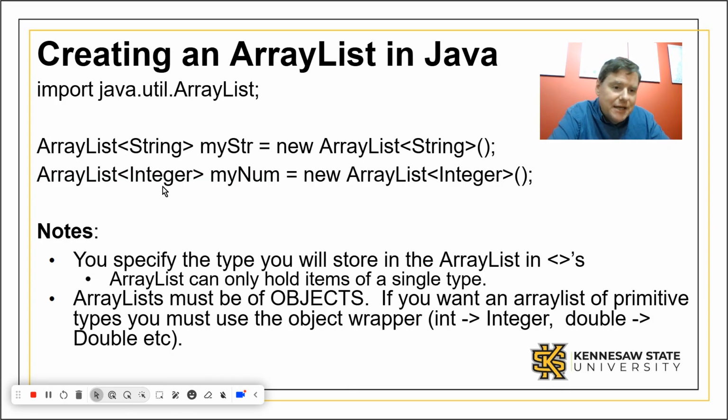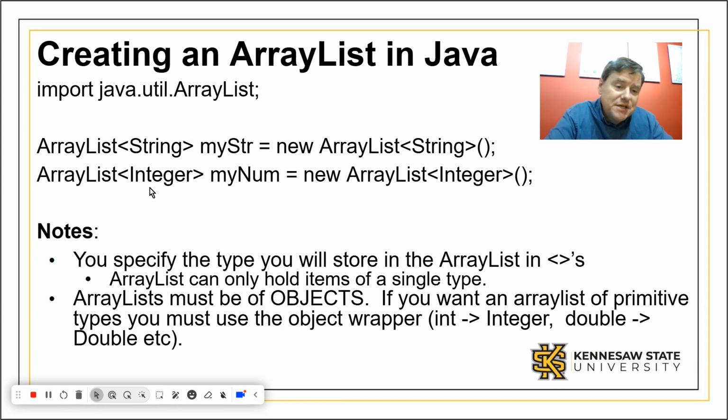It's supposed to be an object because the whole language is object-oriented, but somebody decided it wouldn't be an object because reasons. And then they got to array lists and they were like, but this has to be an object, so what do we put in here if we want an array list of integers? And the clever solution was to create something called Integer with a capital I, which is a wrapper around int. This is an object that wraps around the primitive type int.